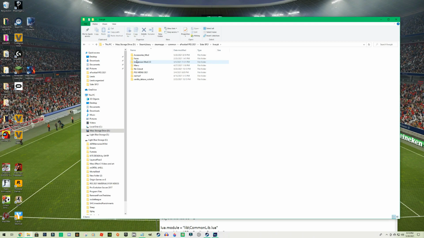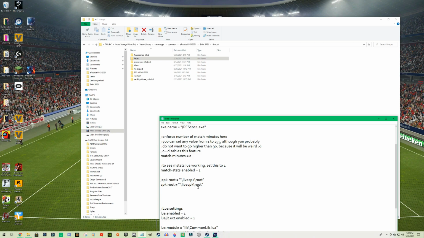So here's the live CPK, and here's my faces folder, and I got some other mods through this live CPK. I'm not going to do the PSG, but I see I got the menu, accessories, and some other ones. All right, so all we need to do is take that face name and put it over the word root. So I'm going to replace this here.